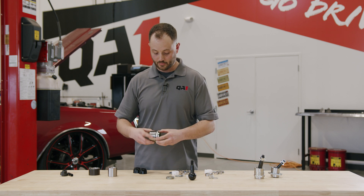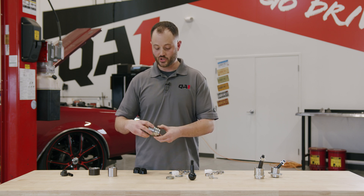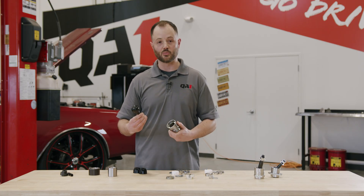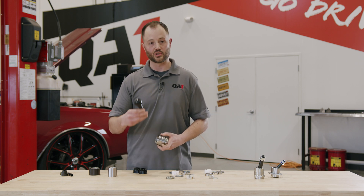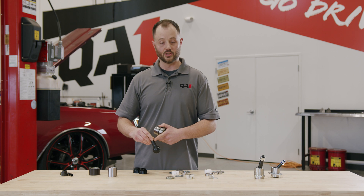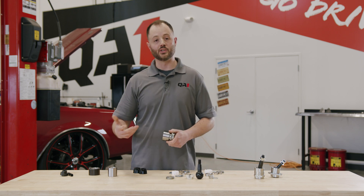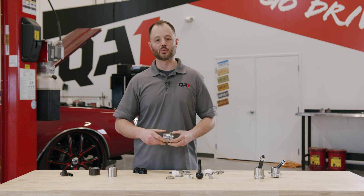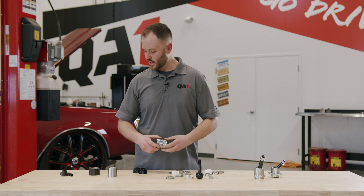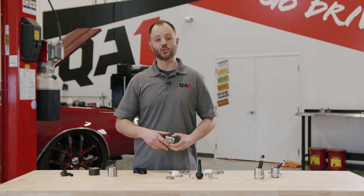We've got adapters for changing a press-in design into a screw-in design for easier serviceability. You can swap any stud that matches the large diameter or small diameter — as long as you're putting a large diameter ball into a large diameter housing and a small diameter ball into a small diameter housing. You can swap different stud lengths to get different ball joint tapers for various spindles, change stud lengths to improve roll center in the vehicle, add travel to your upper control arms with an extended stud, and change both static and dynamic camber as well.